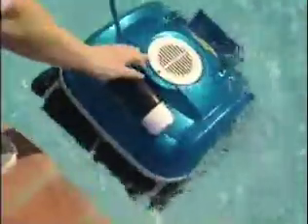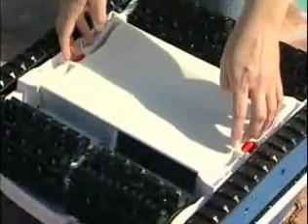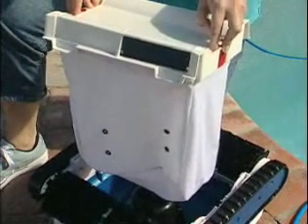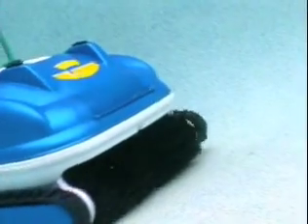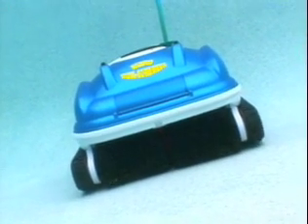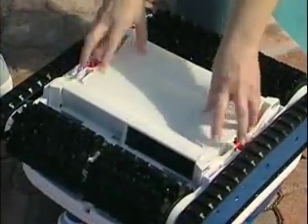The wall scrubber only weighs about 10 pounds, and its patented quick drain system allows the water, not the dirt, to flow quickly back into the pool, making it extremely easy to remove from the water. The Nitro Wall Scrubber features the largest filter in the industry. Since the Nitro is the only line of robotic pool cleaners to build its drive motors into the brush housing, an abundance of space is available for the filter under the hood. In fact, the Nitro's filter has more than twice the capacity of any other residential robotic pool cleaner, allowing you to clean the dirtiest of pools without the need to empty the bag.